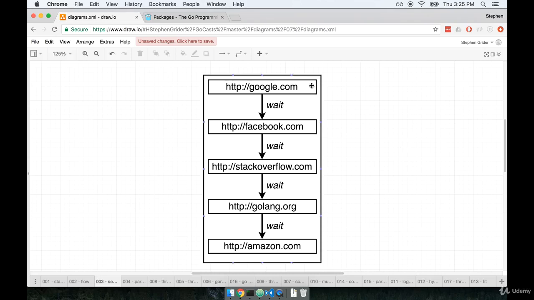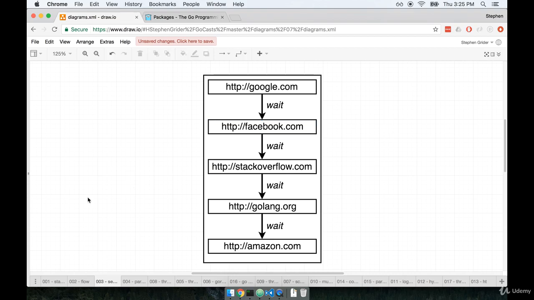In the last section, we spoke about how our program is currently fetching one URL at a time, waiting for that request to complete, and then moving on to the next URL. The impact of this is that if we have many URLs that we might want to fetch in our program, it'll take a long time to fetch every single one because we're doing each one at a time.